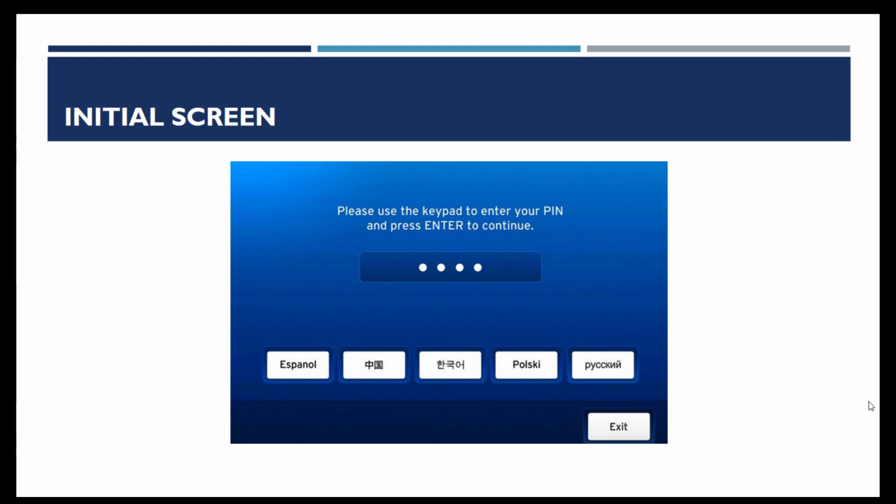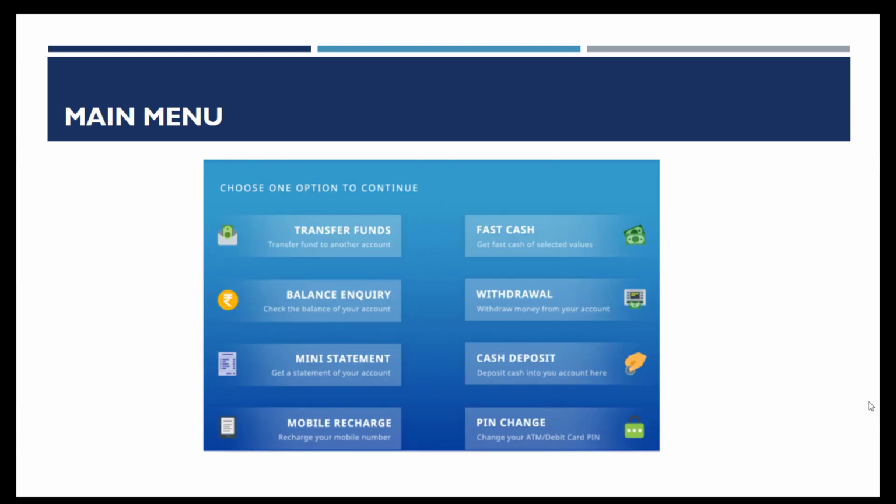As soon as you enter your PIN number, if it's a correct number with the correct matching bank card, it offers you a main menu with these options, right? And then the basic options are usually transfer funds, balance inquiry, withdrawal, cash deposit, and so on.